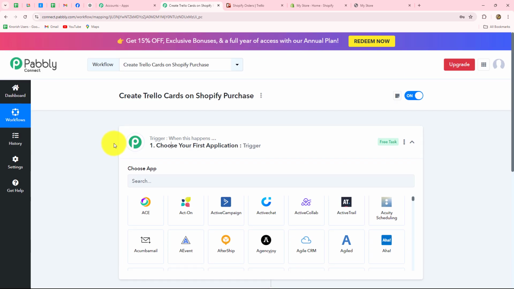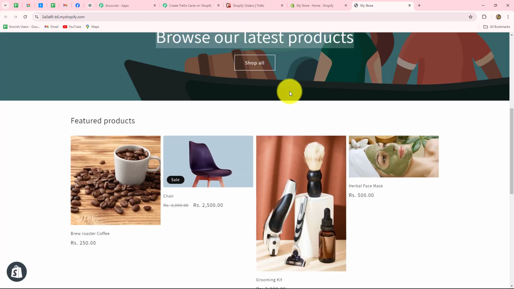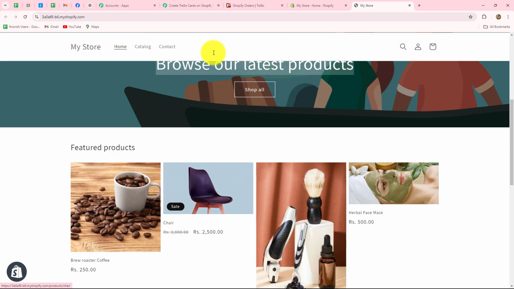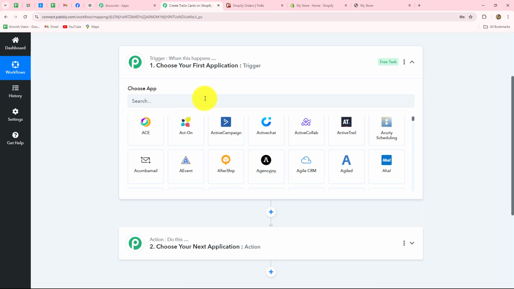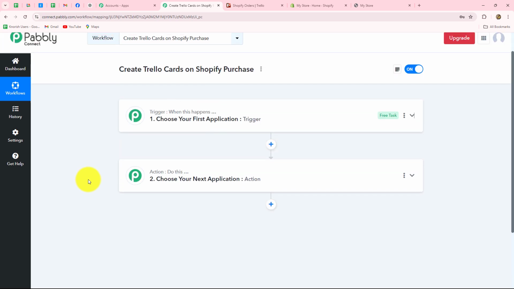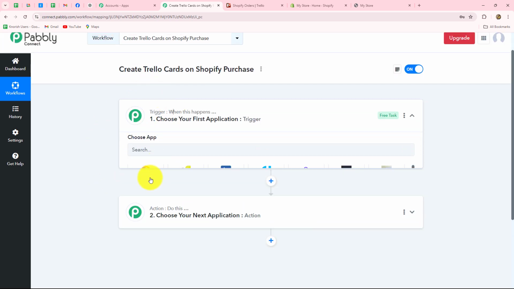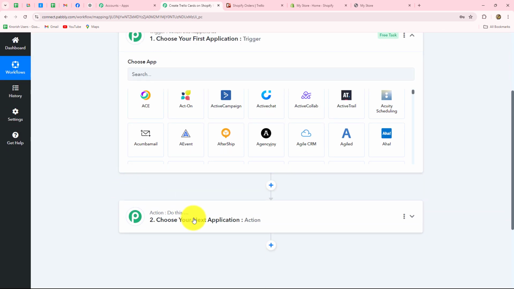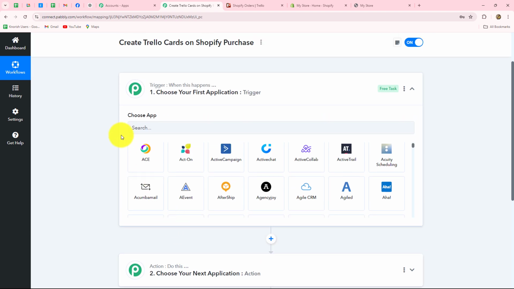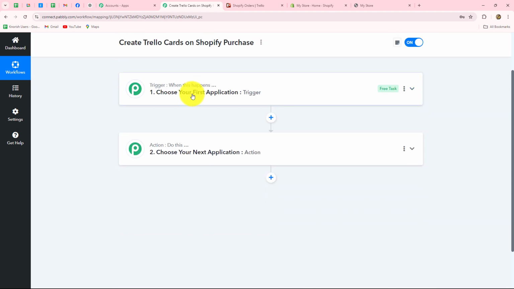Now let's suppose my objective is that whenever a customer is going to place a new order on Shopify, then automatically a card should be created in the particular list of Trello. So Shopify will be my trigger application over here and Trello will be action. When we build a connection between these applications, we will clearly see that action is going to follow what the trigger commands. Because when the trigger happens, that means when the order is placed on Shopify store, then only the card for that order will be created in Trello, otherwise not. So after understanding the whole concept of trigger and action, let us quickly start creating our automation.